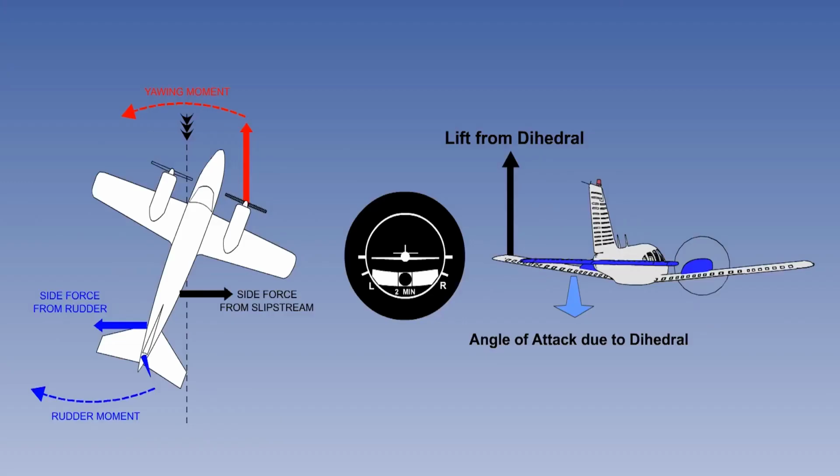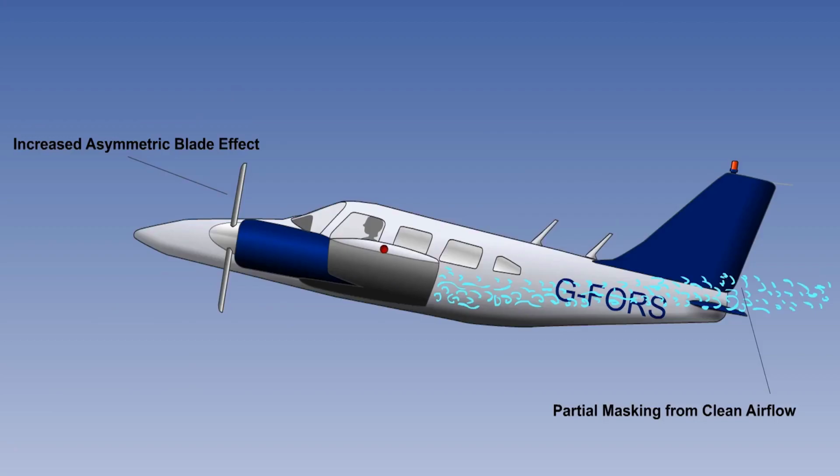If the aircraft is being flown wings level asymmetric, it will be side-slipping, and the dihedral of the forward wing, in this case the port or left wing, will generate more lift, compensating in part for the loss of lift from the slipstream. Any weight increase will require a higher angle of attack at any given speed. This will have the result of increasing asymmetric blade effect with a bigger yawing moment, and partially masking the fin and rudder, making them less effective.